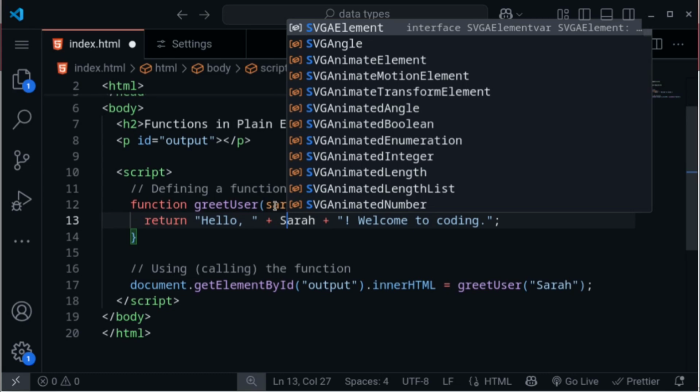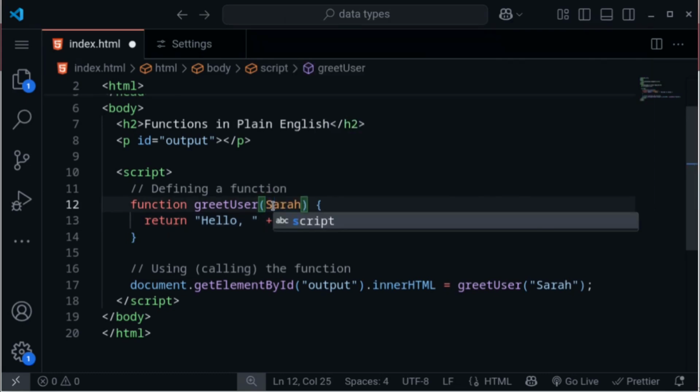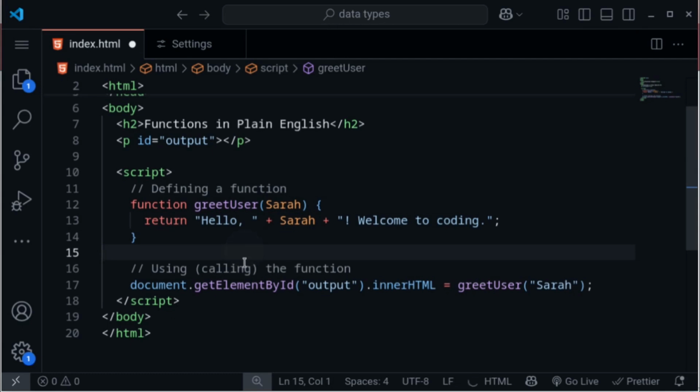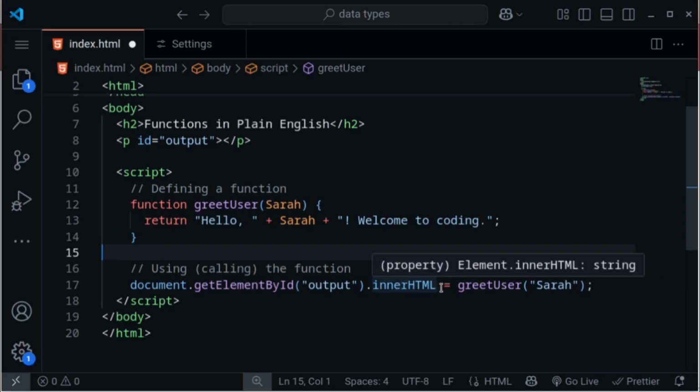Just like you have it here. So in that case now, if you want to get an output for this after the program runs, this is what you get: document.getElementById output innerHTML equals greetUser Sarah. That means you are calling the function. Once you call the function, it will now display hello Sarah, welcome to coding.